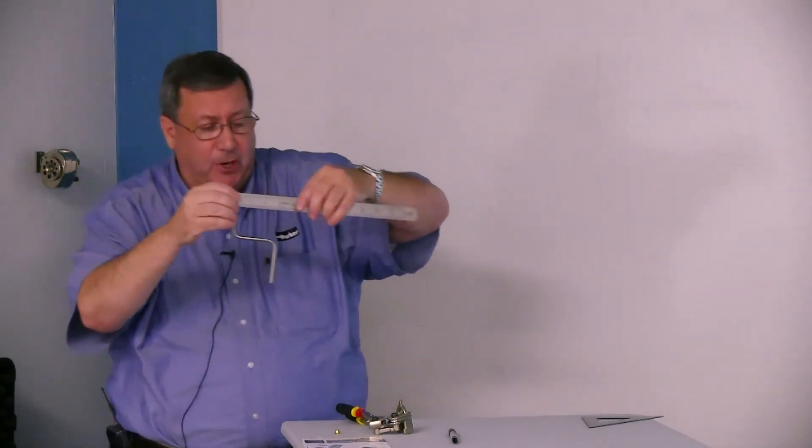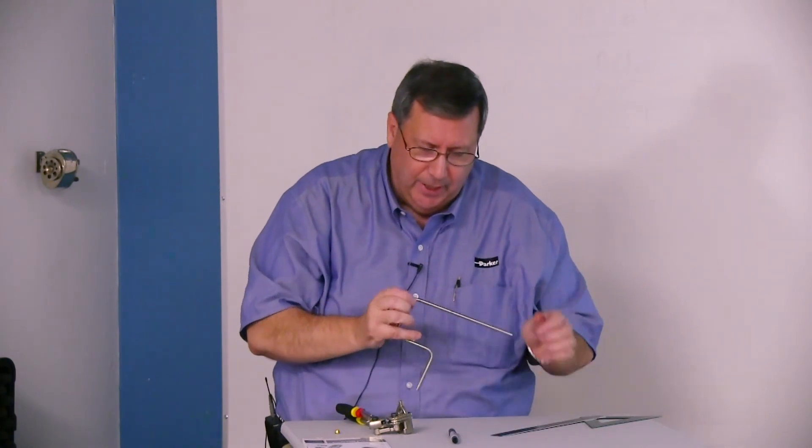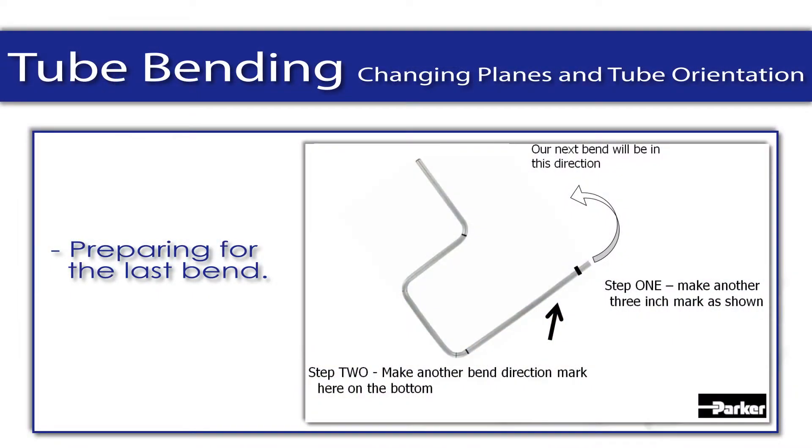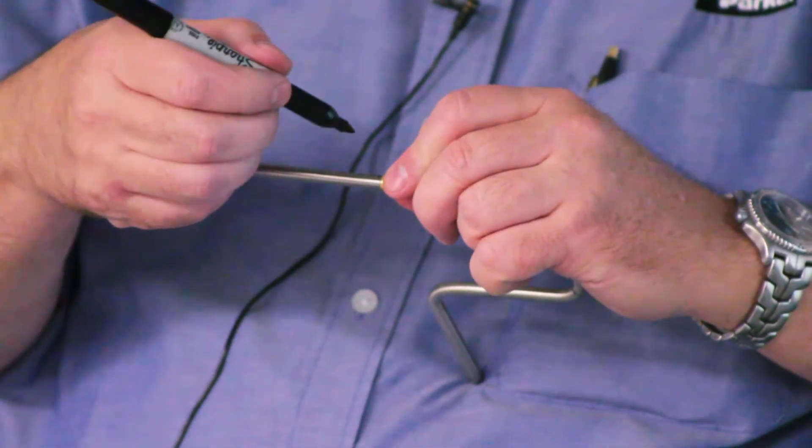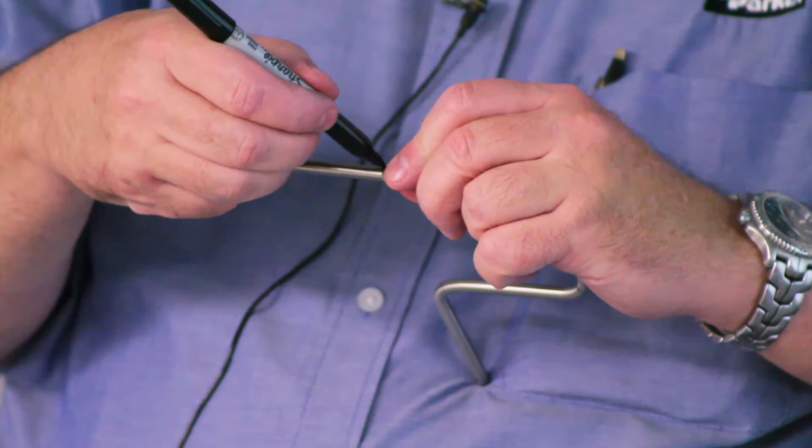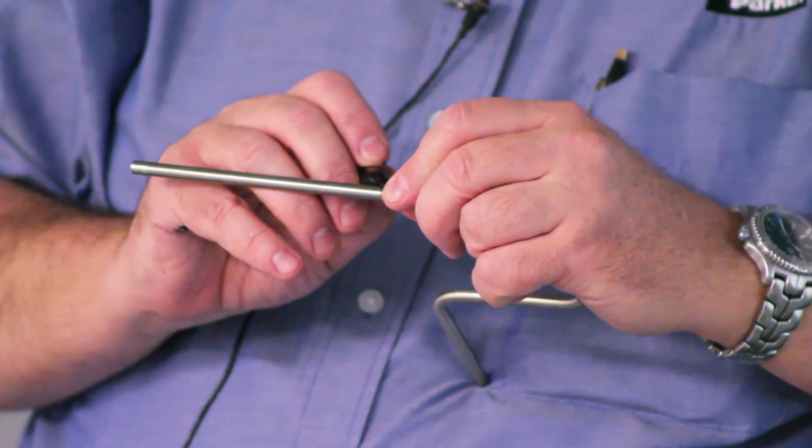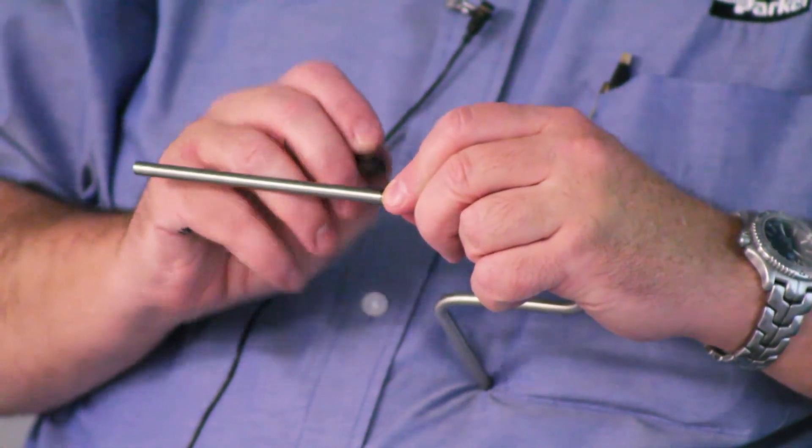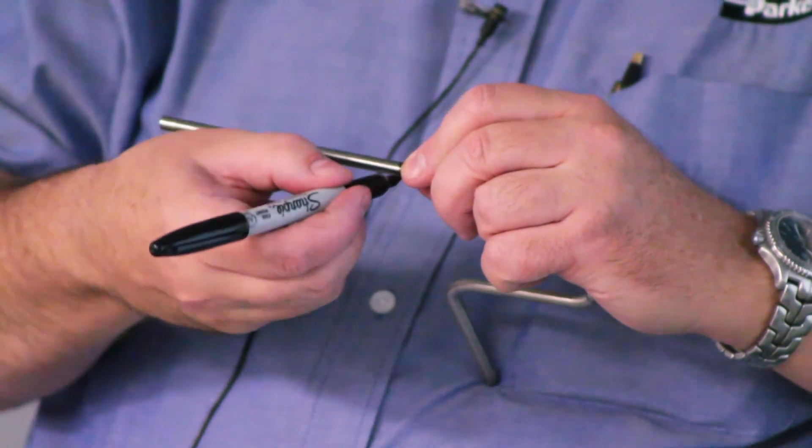And this is where it's going to be especially important that you take the little mark you create there, because we're going to do an off-plane bend, 90 degrees off-plane. That's where it's probably more critical that you do a careful job of taking that little three-inch mark and translate that mark around the whole circumference of the tube.